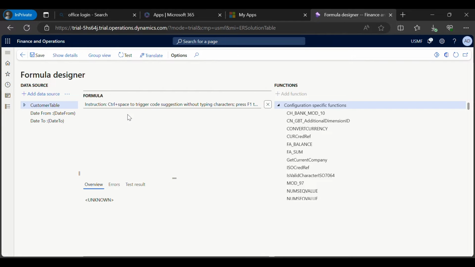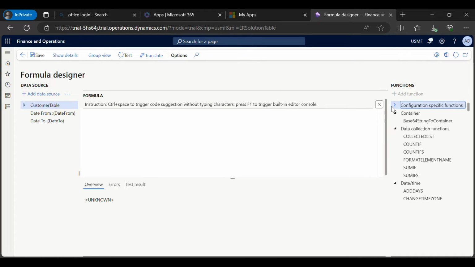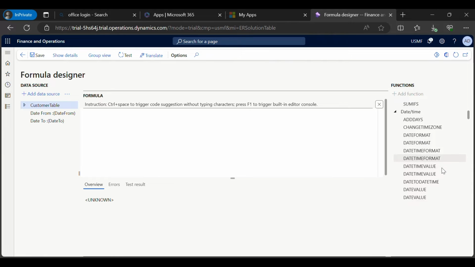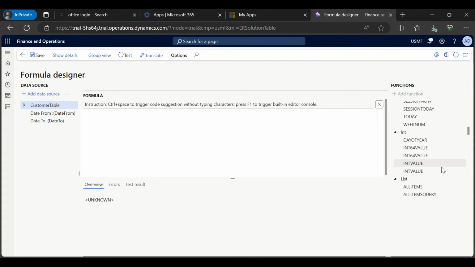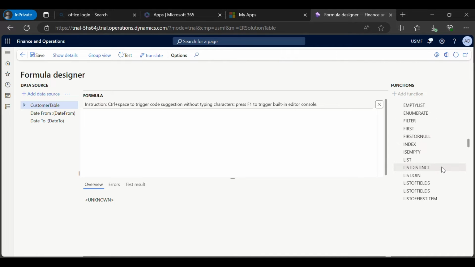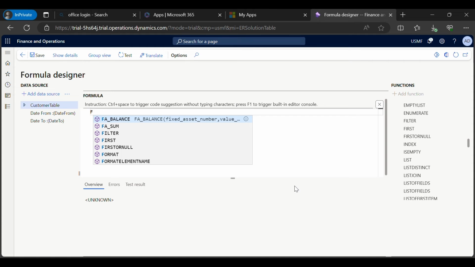What I need to say is this formula will have several functions I can use, like converting the data from one type to another, filtering the tables or filtering the data, changing the date format, bringing particular value like now date or today date, selecting first record in the table. So in my case here, I need to use one function called filter.